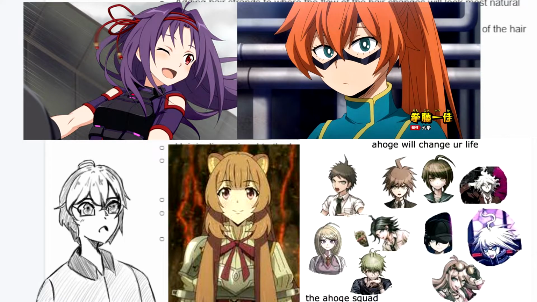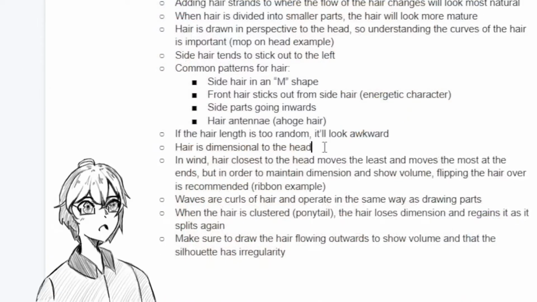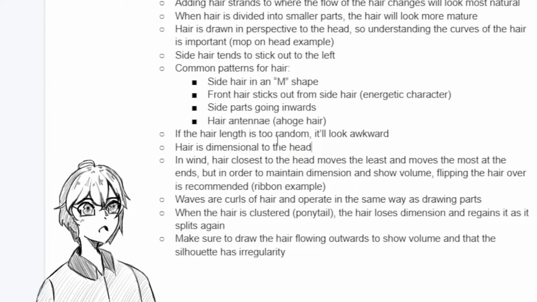protagonists, almost comedically the Danganronpa protagonists as well. You'll see most of the main characters rocking those as well. And they're a really good example of what it really looks like and to what degree you can really emphasize it. Keep in mind you do want irregularity, but if the hair length is too random, it'll look awkward and misshapen. So make sure that even though the hair does have irregularity, it does have a form at the end of it.